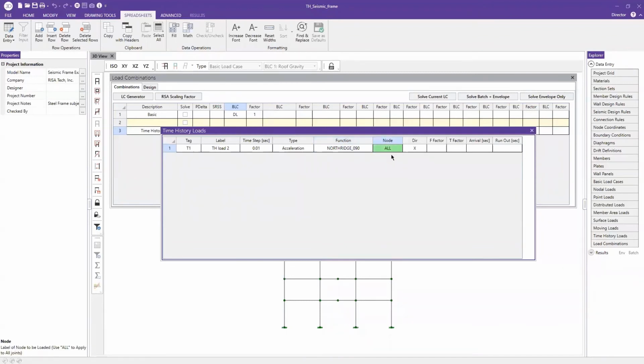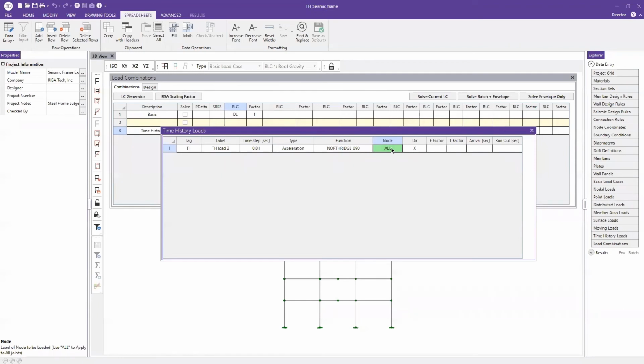And then the nodes here basically define what load you want, which node you want to apply to your structure. So in this case, since it's a seismic excitation, it'll be applied to every single node of the system. So if you would have run, for instance, a blast analysis, which you will be applying to certain nodes, or if you're doing an equipment vibration analysis, it might be attached to a single node.